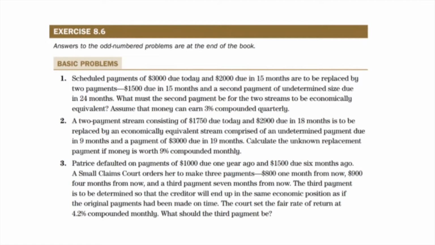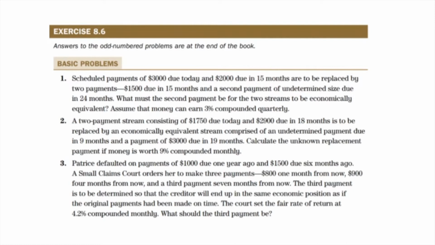What they want to do is they want to replace that. They don't want to do that type of arrangement. They want to come up with another arrangement. And the other arrangement is 2 payments, one due in 15 months and a second payment of an undetermined size due in 24 months. Now, so you got 2 basic payments there. Option A, which is the original option that you determine, and then there's a new proposed option. So, for you as the person who's loaning the money, you want to make sure you get the same amount of money. So you're asking yourself, how can these 2 be equivalent? They got to be the same, right?